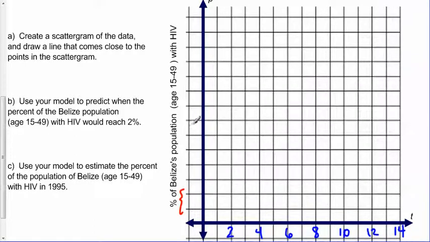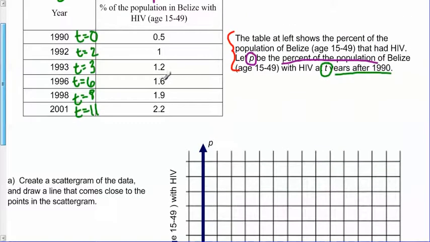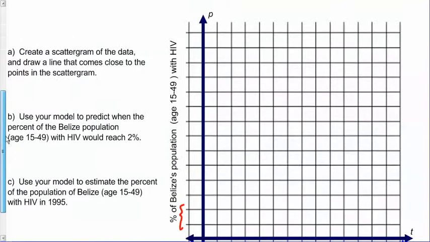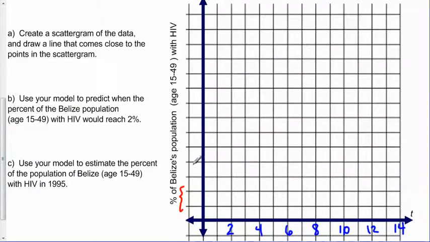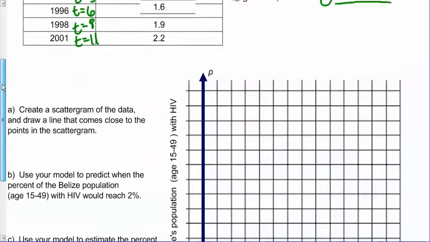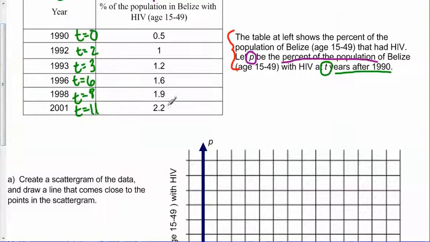So what we want to do is think about how we might spread this information out to make reading the decimal numbers a little bit easier. So let's see how many lines we have here. We have 2, 4, 6, 8, 10, 12. We have 14 lines to work with. So in those 14 lines, we need to get up to 2.2.